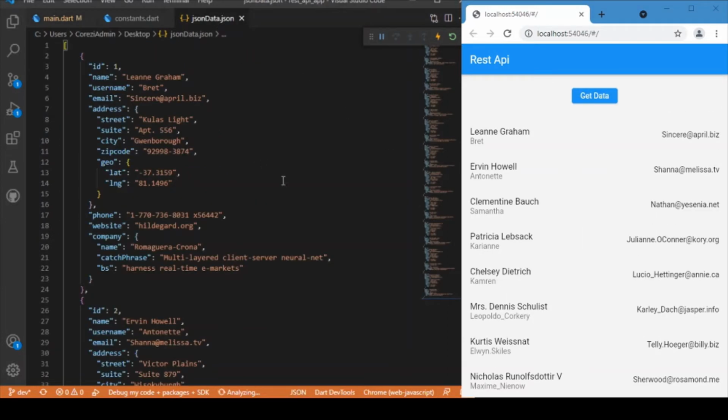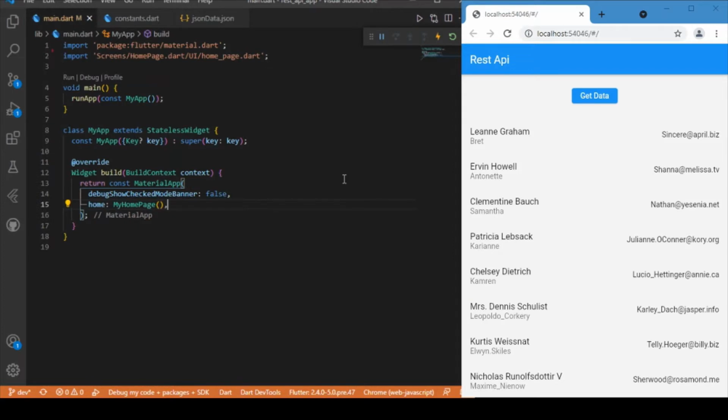So the JSON data we'll be receiving as a response is a list. There are actually 10 items in this JSON list, each containing the name, username, email ID, address, etc. We'll be just making use of the name, username, and email ID, and showing them in a list style. So the concept is very simple. We'll be making use of an HTTP request and getting the data from the external API, which in turn returns a list of JSON, and we'll be decoding them and getting the custom data we want to have. Okay, so let's get started with the coding part.